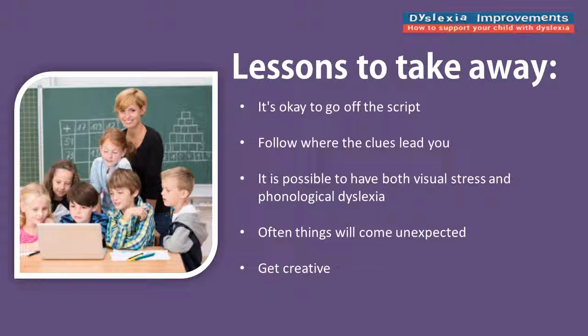So yeah, look, I hope you get a heap out of that. I hope it encourages you to use some trial and error. Don't just stick to a script or a formula. Actually, get creative and think things through and weigh things up, because there are so many different criteria you could look at to decide, does someone have phonological dyslexia or not? And sometimes you've also got to use a bit of your own judgment.